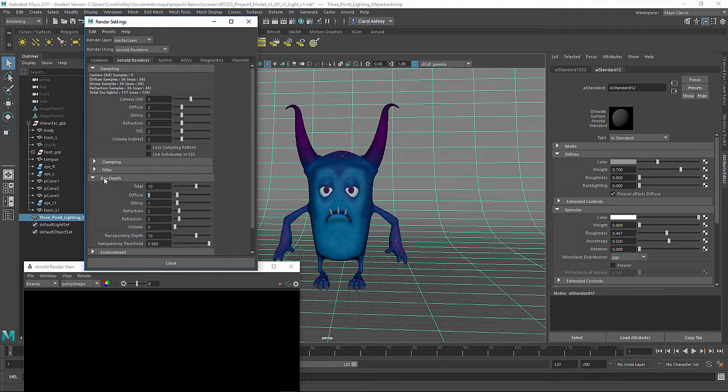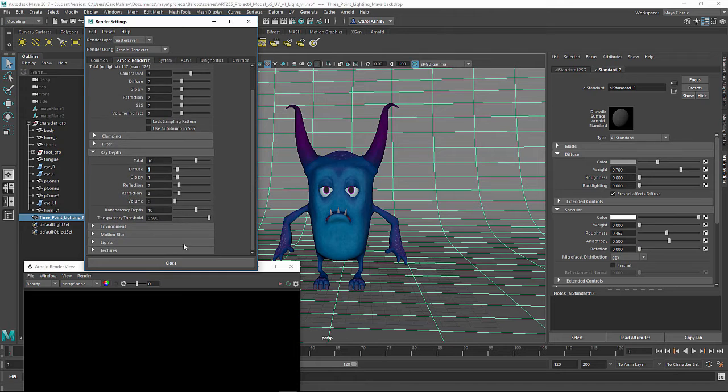And then the ray depth is different than the diffuse up here. The ray depth is actually calculating a bounce light or a secondary light in the scene. As it casts a ray, it bounces. This is the number of times that it's bouncing in the scene and calculating that indirect lighting, which is also called global illumination. It acts very much like light does in the real world. If you look at a light source, it bounces on the ground, and then it bounces up onto objects in the scene, or in the room. So we have all of these set here.